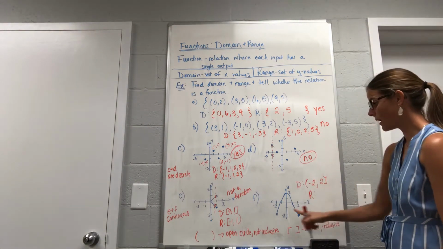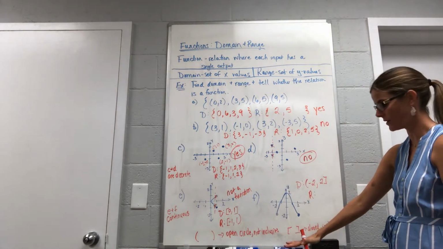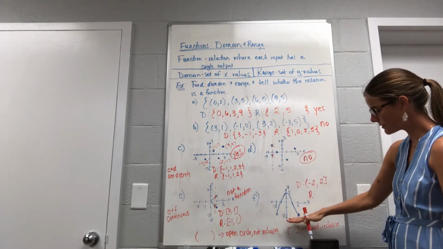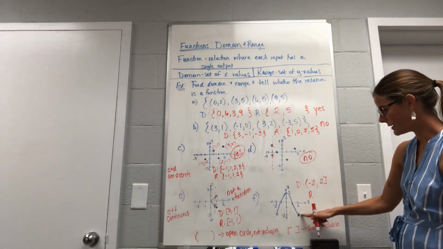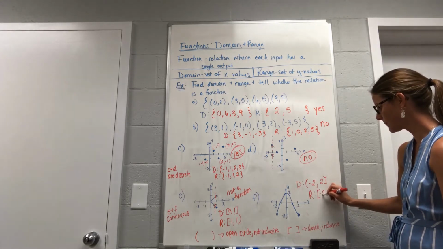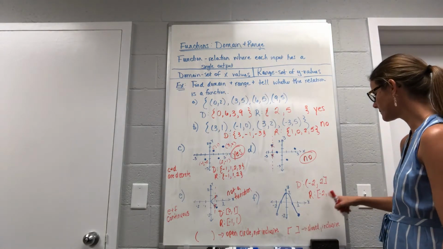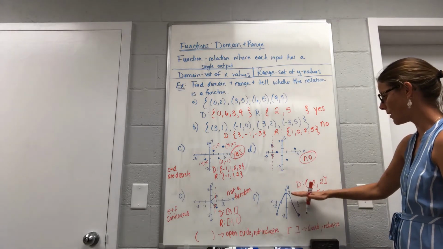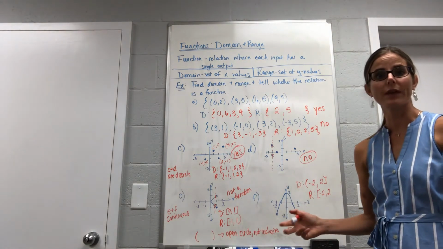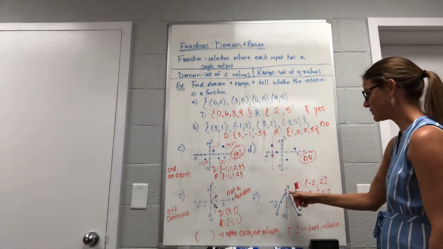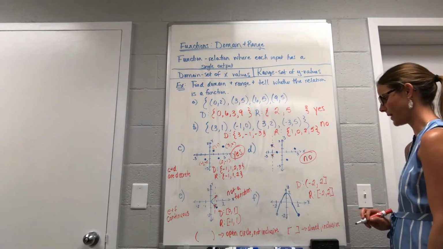The range, we are looking at the vertical axis and starting with the lower number. So we're going to start down here and go up. The lowest y value that we see on this graph is -2. And there is a solid circle at -2 here, so this is going to be inclusive. Even though this one's open, there is a y value of -2 on that graph. And then we go up all the way to 2. And again, there's not an open circle there denoting otherwise, so we assume that it is inclusive. So this will be a closed bracket.